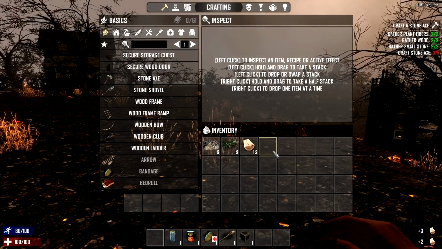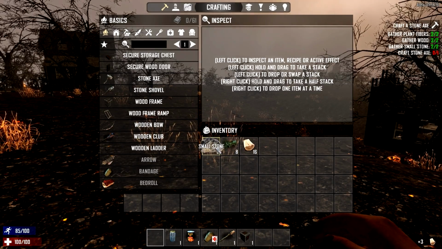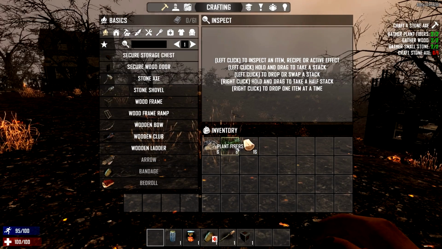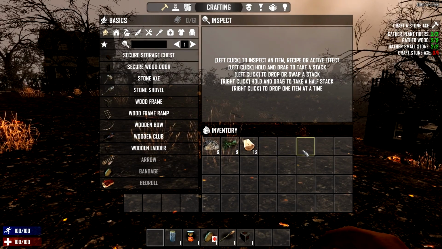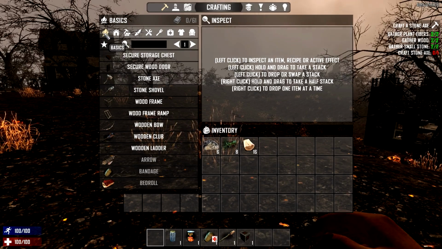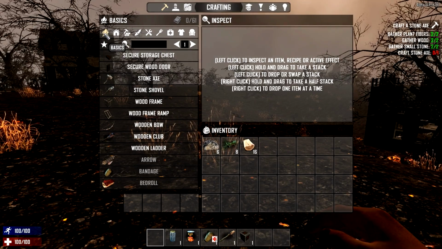And there you have it. See, now you have just basic wood, plant fibers, and rocks. They don't break down into sticks and planks and all that other stuff. This is the basic, what you need to get started here. What you can see over here on the left side, these are the basic, most common use stuff you're going to use here.